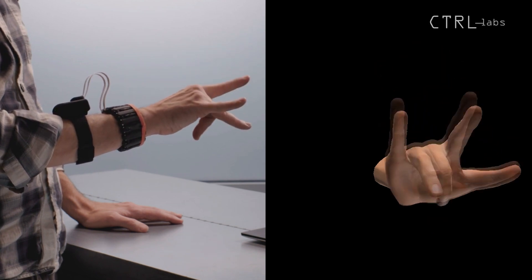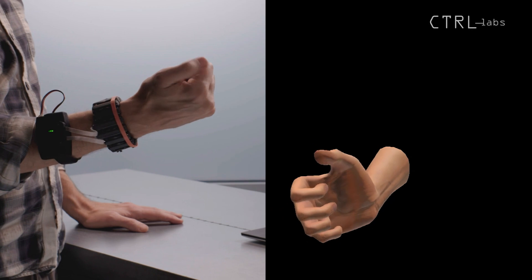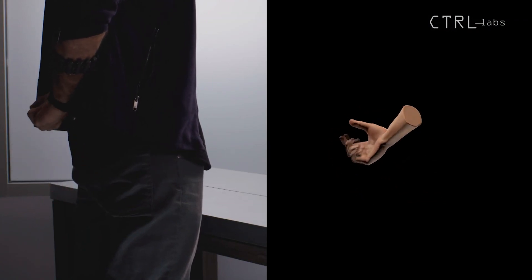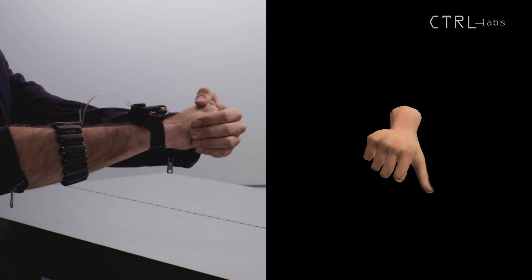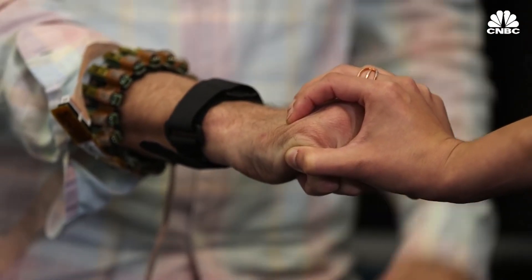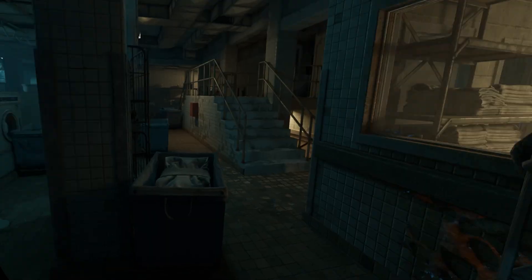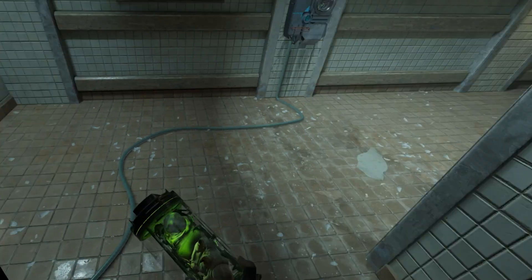The interesting thing about that CTRLab technology was that it wasn't really reading the movement of your hands, arms, or legs — wherever you put the bracelet — but was actually reading the intention from the brain. Because, in a very simple way, the brain communicates with electric stimuli. So if you can read the electricity that arrives at different parts of the body, you get the result — and that was very interesting, without even moving your fingers. Think about this for accessibility: that's absolutely awesome. And think about this for us in the future — controlling our characters just by thinking about it. If you want to walk in VR, you don't have to move the stick anymore; you just think 'let's go over there,' and you walk. Think 'let's run,' and you run.